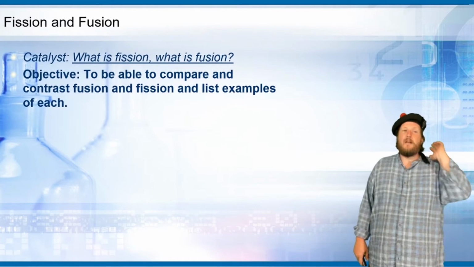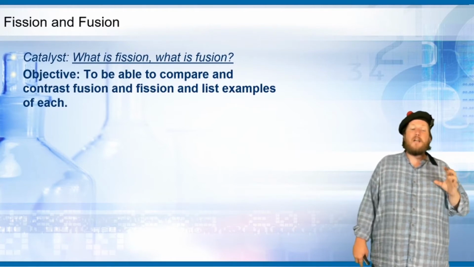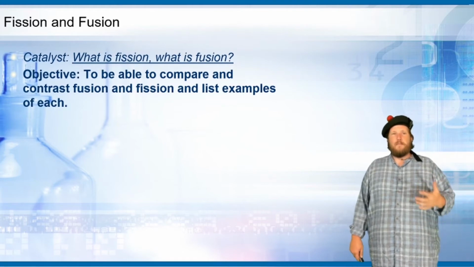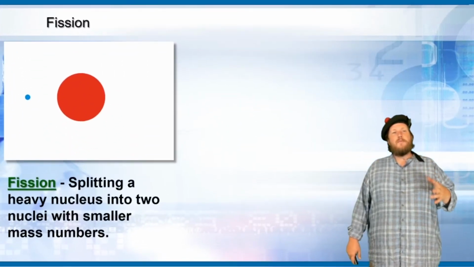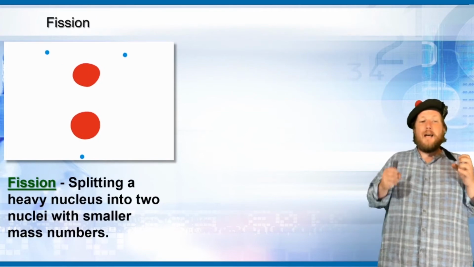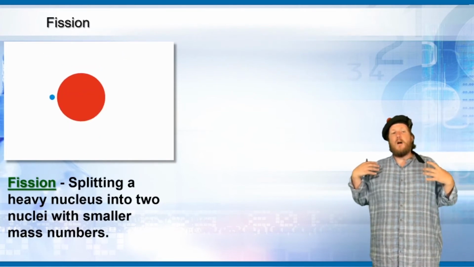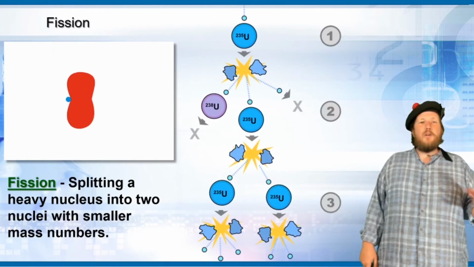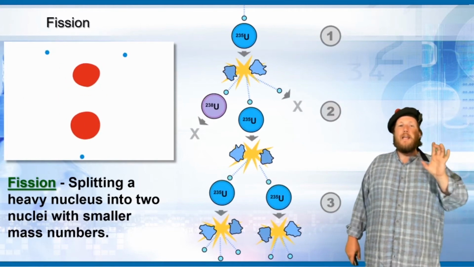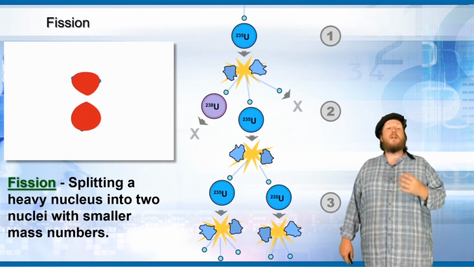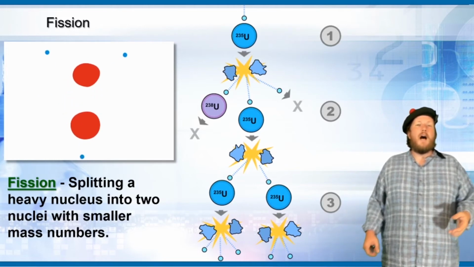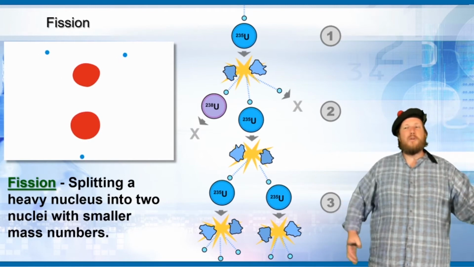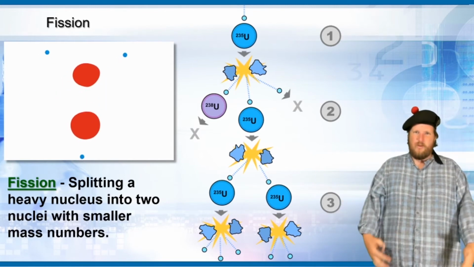So moving on from here, those are decay. When we're talking about nuclear events, we're also going to talk about fission and fusion. Fission is when a heavy nucleus splits into two smaller nuclei with smaller mass numbers. You have a neutron that comes in and hits a nucleus. Uranium-235 is the most common fissionable material. It then splits and divides and forms lighter things and kicks off more neutrons, which hit more nuclei, which split more nuclei.